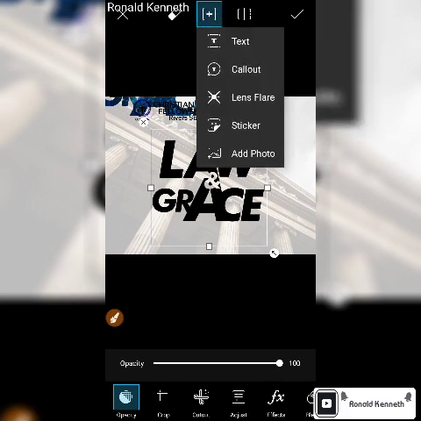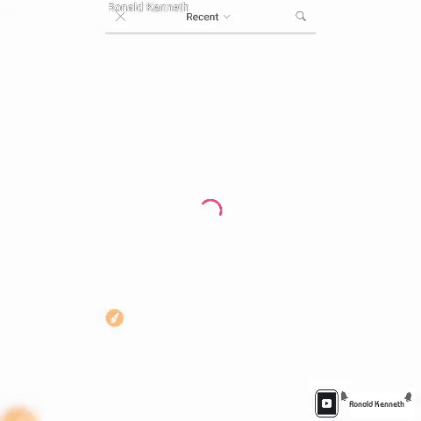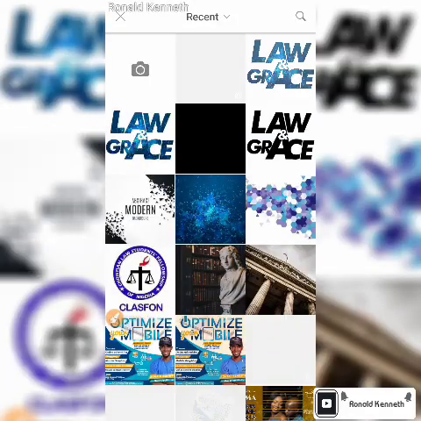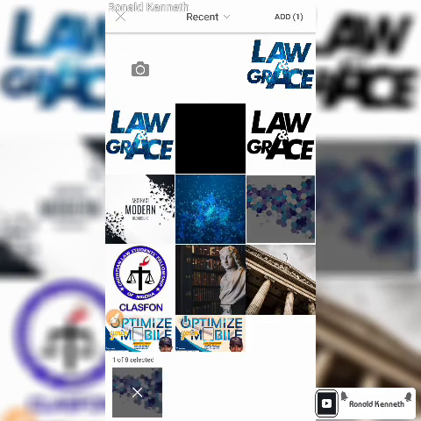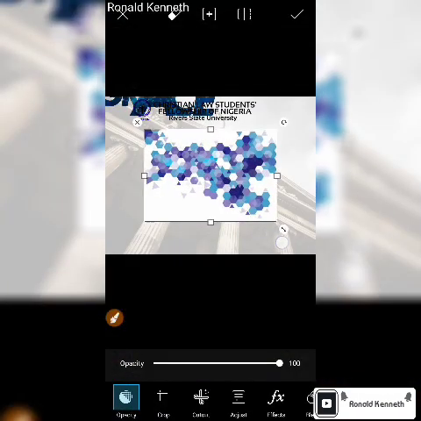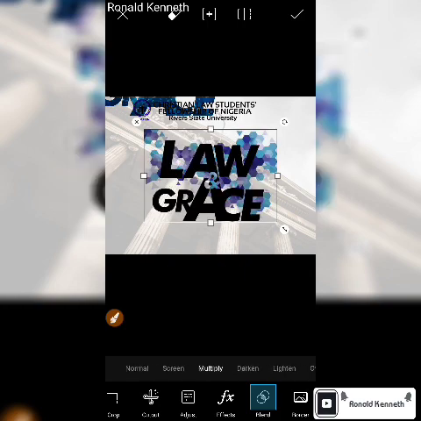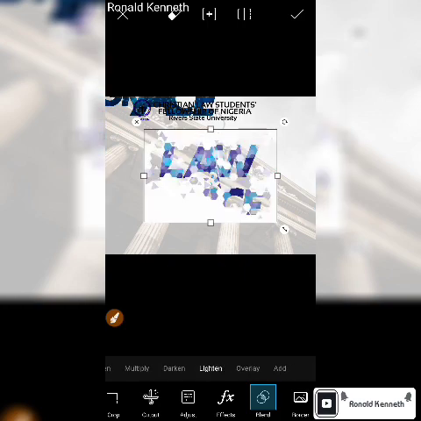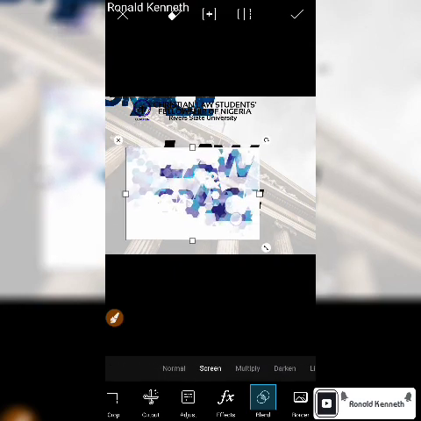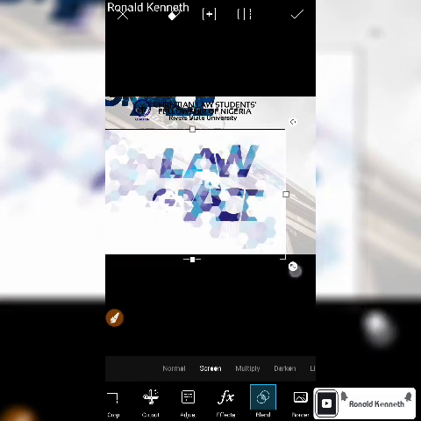I like to play a little bit, so let me just add the photo and check how another texture is going to look on this. Just a little here and there. Let's see. I blend that. It doesn't look so good. Oh, it's not going to be clear. Let's take this out.